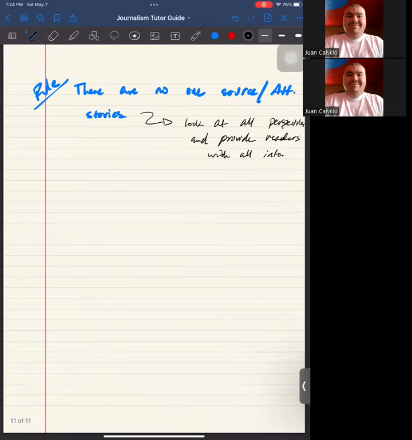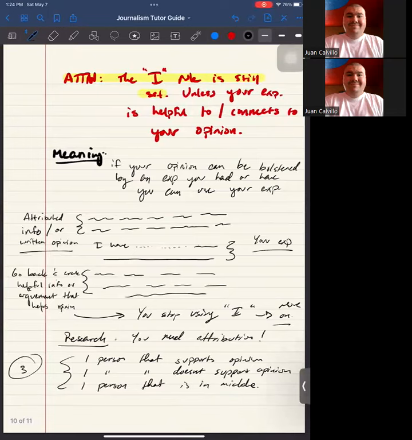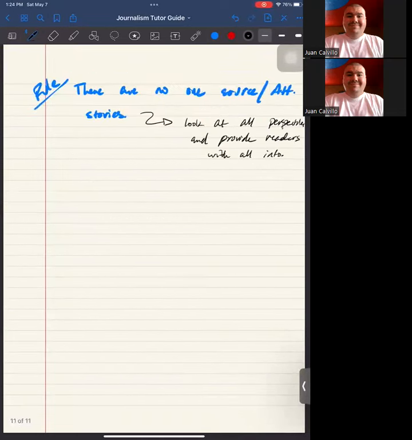Going back to opinions, we talked about the research, the need for attribution. Talked about the lead. Okay. So you need to do that. If your opinion is hamburgers are better than hot dogs, go to somebody who knows about hamburgers. Go to somebody who knows about hot dogs. Okay? Talk to them each about what's important and what makes them tasty.